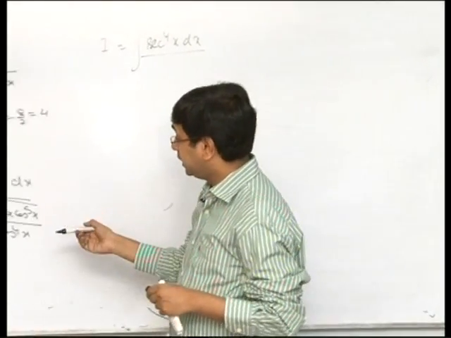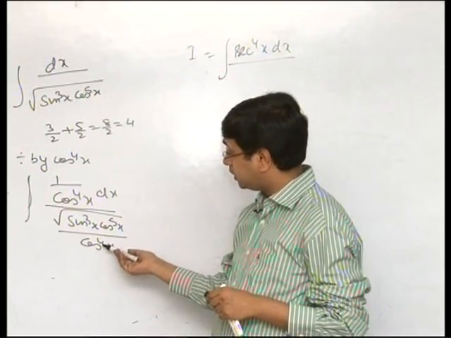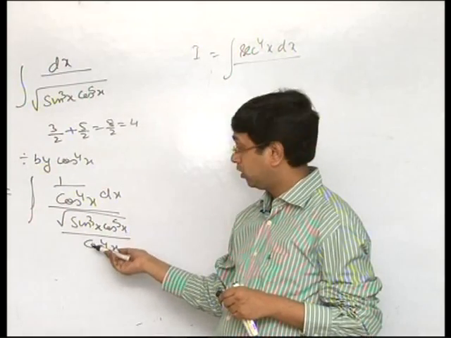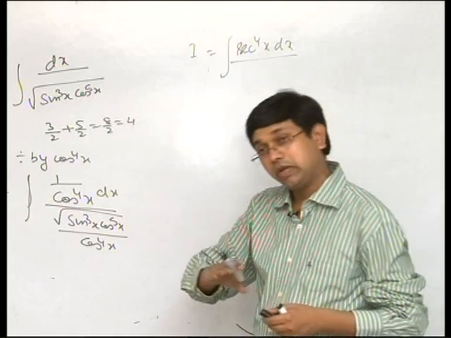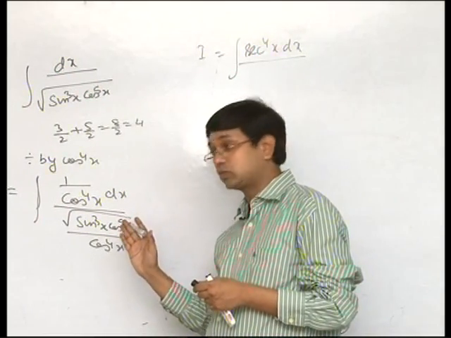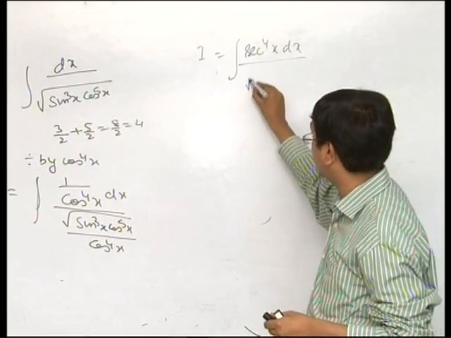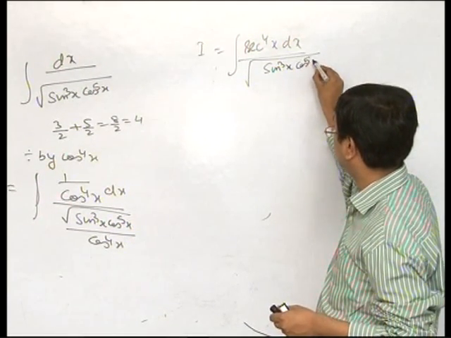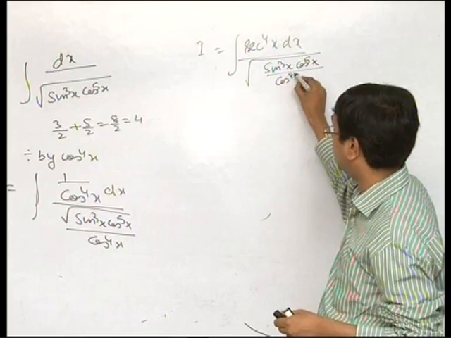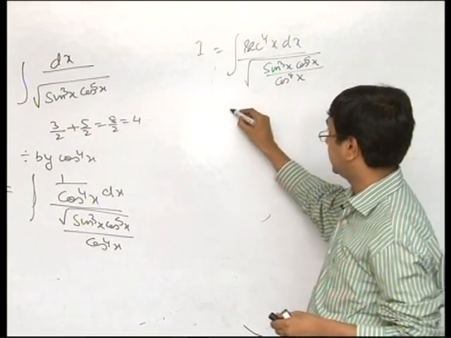So how do we make it? See, the power is 8 over here. Once we take cos 4 inside, what will happen? From the root, if you take x square common, what do you get? x. So if you take x inside the root, what will you take? x square. So if you take cos 4x inside it, what will the power become? The power would become cos to the power 8x. So this would get cancelled.